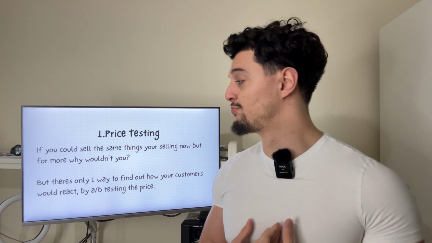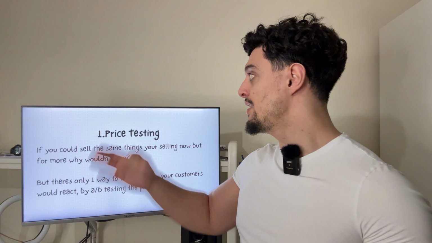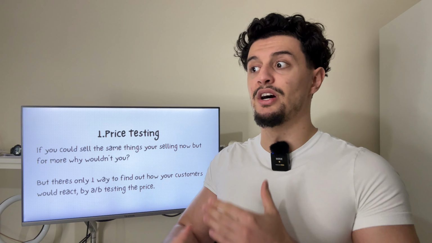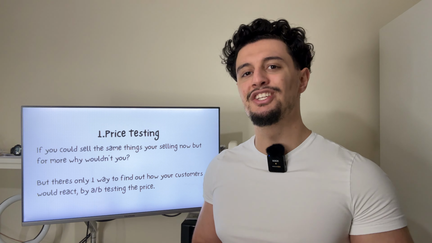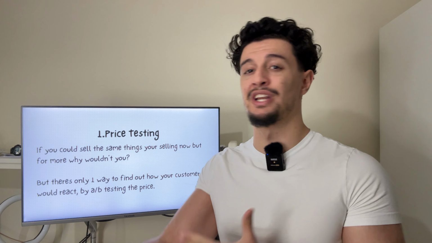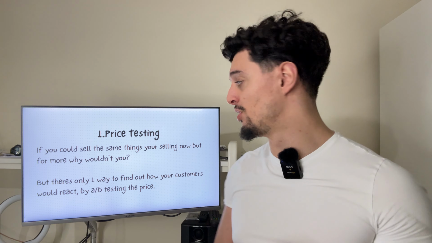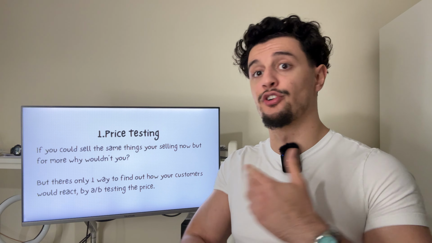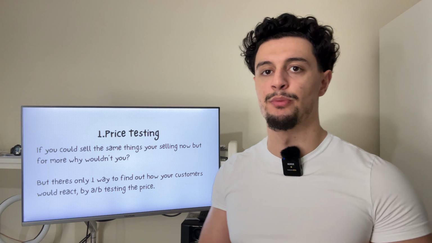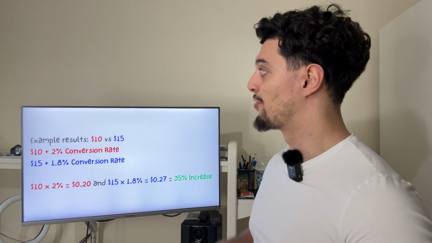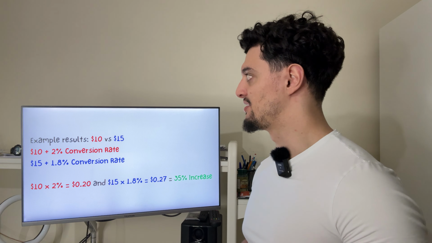So the first way we increase profit margin is by price testing, right? If you could sell the exact same thing, but you sell it for more, why wouldn't you? But the issue is, you of course won't know how much you can actually sell it for without it affecting your sales too much, which is why the only way to find out how your customers respond to it is by A/B testing the price. So an example of this would be, let's say your current product price is about $10 and you want to test increasing it to $15.